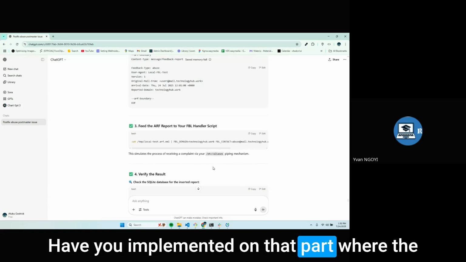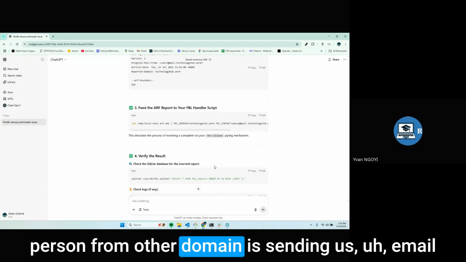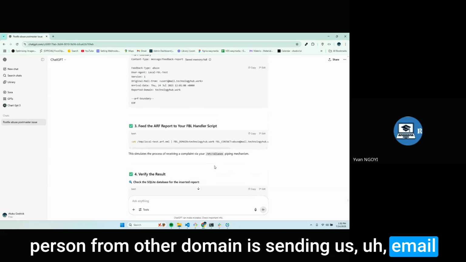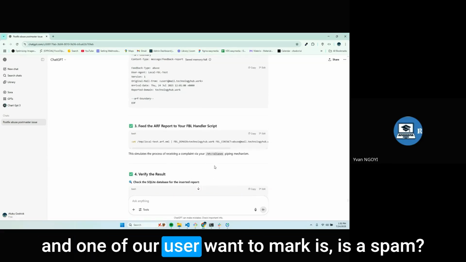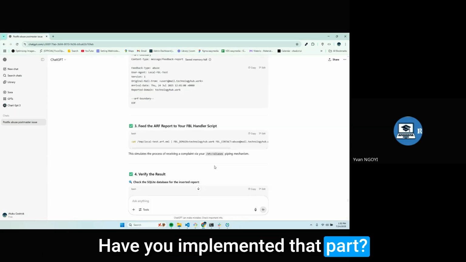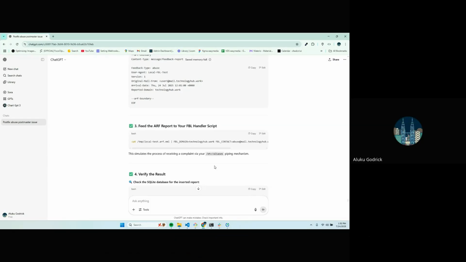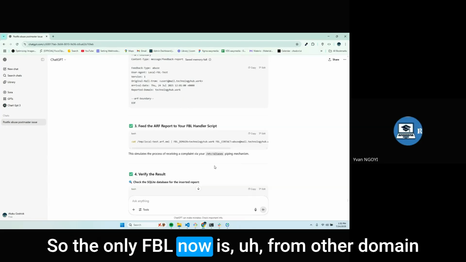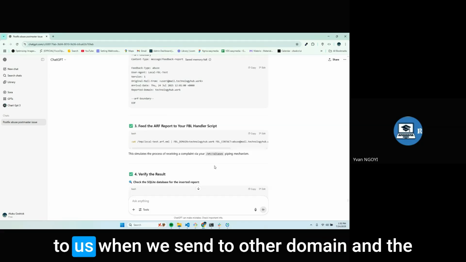Have you implemented the part where a person from another domain is sending us email and one of our users wants to mark it as spam? Have you implemented that part too? No. So the only FBL now is from other domains to us.